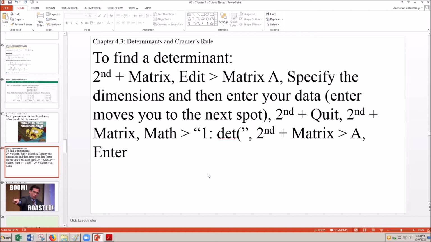We're then going to go over to the math column and we're going to use the first option that says DET, which stands for determinant. And then from there, we're going to go grab the matrix we want by hitting second matrix. Say, for example, we're using matrix A, we find matrix A, hit enter, and then we hit enter. So on our main screen, it'll look like DET and then A. So again, if you want to take a screenshot, great thing to do. Now let's jump into what it actually looks like.